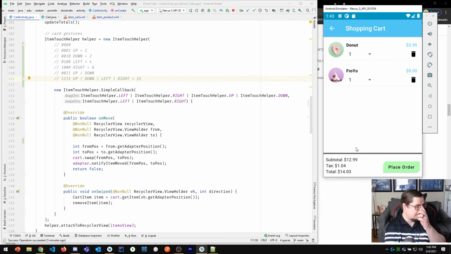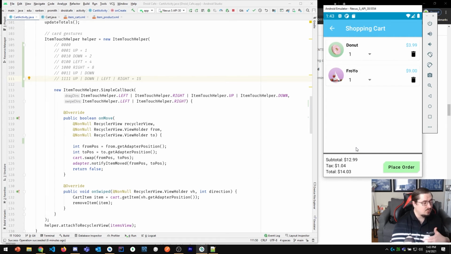Part of the reason you don't want to use the toast is, first of all, they're not themable. You can't change the color of a toast. It's always that semi-transparent white with black text. And you can't change anything about how a toast looks. On the other hand, a snack bar, you can completely retheme it to your heart's content. You can make it look like whatever makes sense for your application. It's fully controlled by theming.